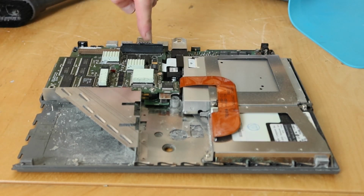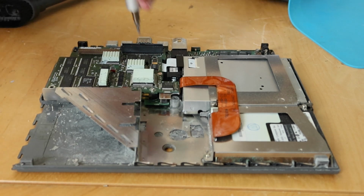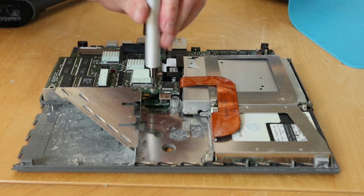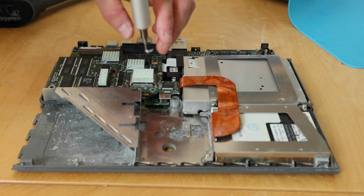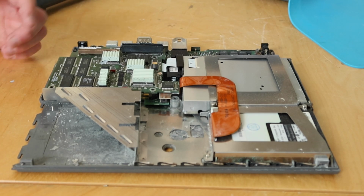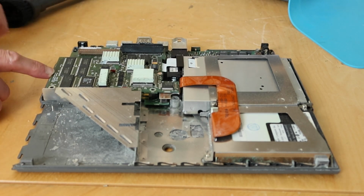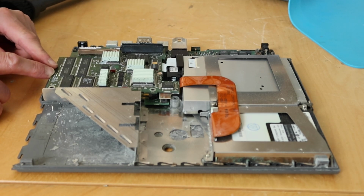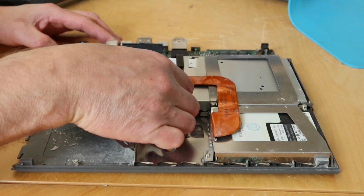This board, as well as connecting to the screen through this connector here, it also has the video out on the back on it, which kind of makes sense. If this board is already handling the video, why not? So I'm assuming this just lifts out. I can see a connector at this end. I'm assuming there's another one somewhere, or a standoff, and then these 2 boards just come apart.